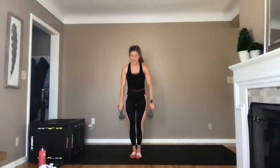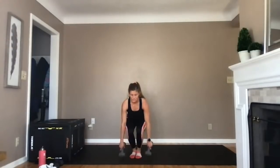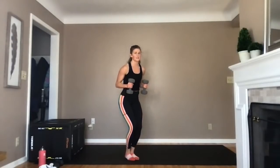Down and up, shake it out. Nice, we're gonna add those biceps in between right here. And then we're gonna go 3-way lunge right here. Go 4, back to hammer curl push out. In 3, come on, 2, and 1. Hammer curl, stop bending the knees, hold that chair, okay? You're gonna give me a hammer curl, palms are facing in. Curl, push left.